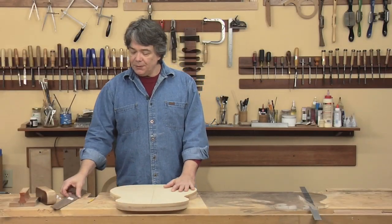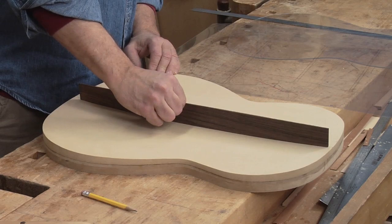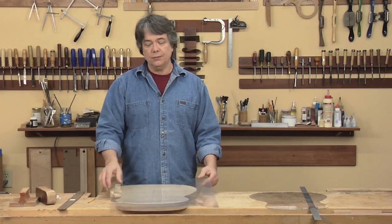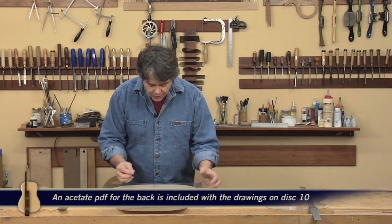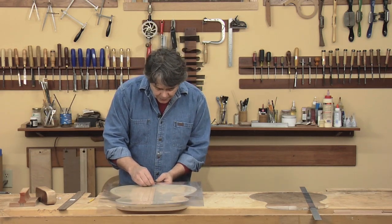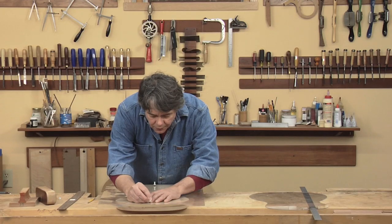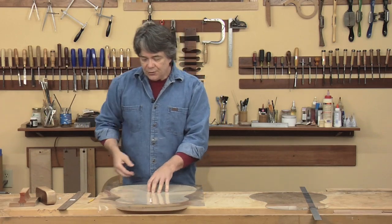Once you've got your workboard shaped and it checks out in every direction like it does here, you can see it conforms to that 15-foot radius in every way. Once that's done, we need to put the layout onto the workboard. It'll make it easier to make the back. First thing you want to do is situate your acetate so that you pinned it both at the extreme bottom and at the extreme top. And I've already done that and scored a center line, so I'm just going to line this up. Those two holes will give you where your center line goes. Just put a ruler up there and score a line.